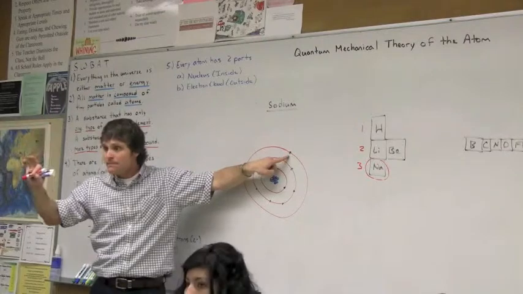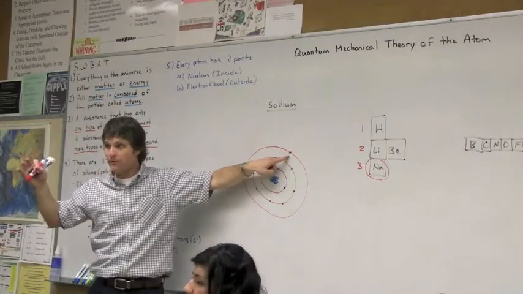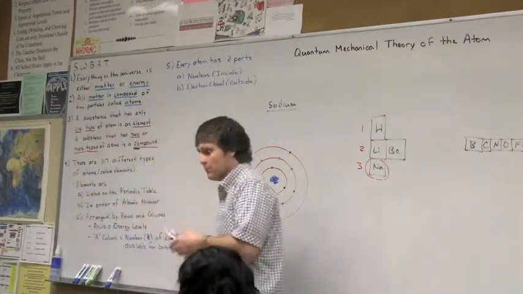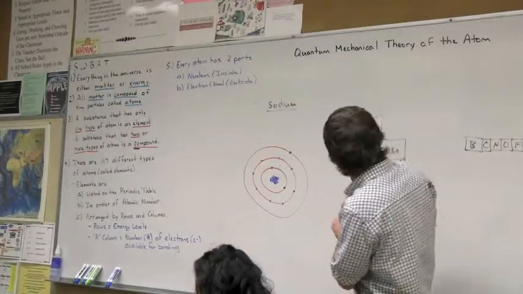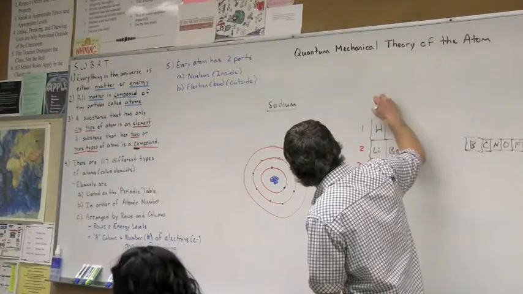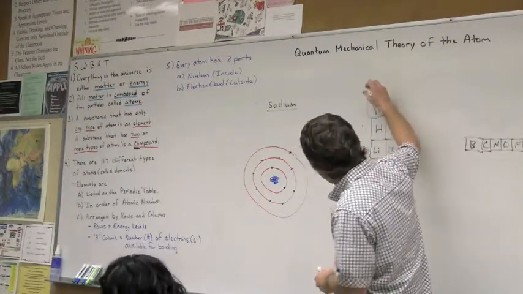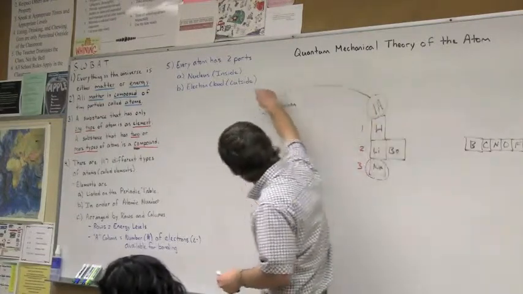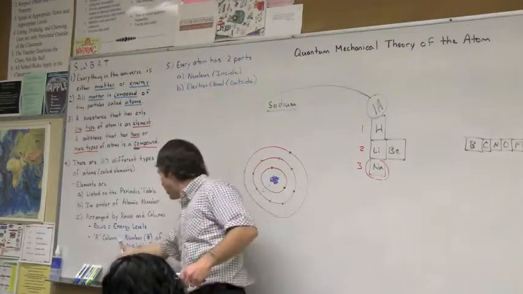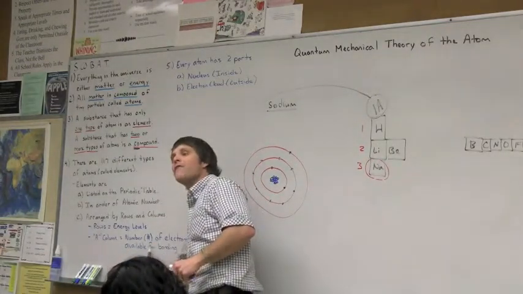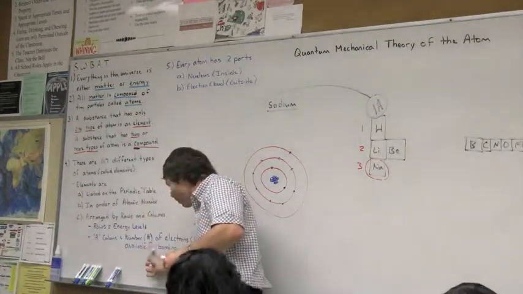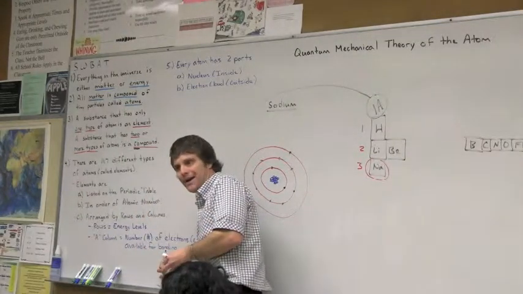So it doesn't stay there, it's not available for bonding. Yes, it is the one available for bonding. So, the A column, if you slide your eyes up, above sodium is a nice big 1A. We said that the A column is the number of electrons available for bonding, available for sticking to or connecting with another atom.